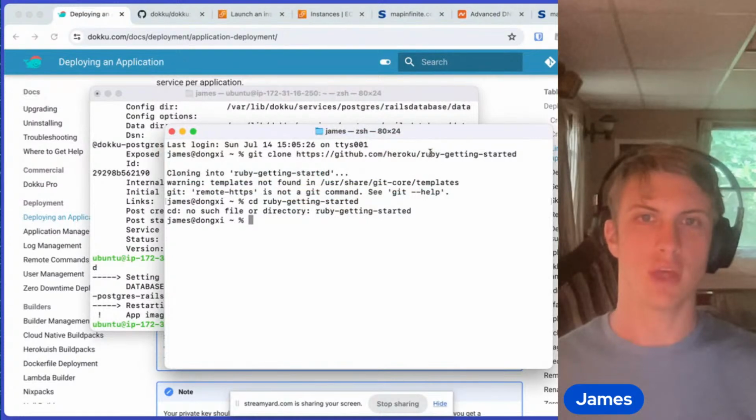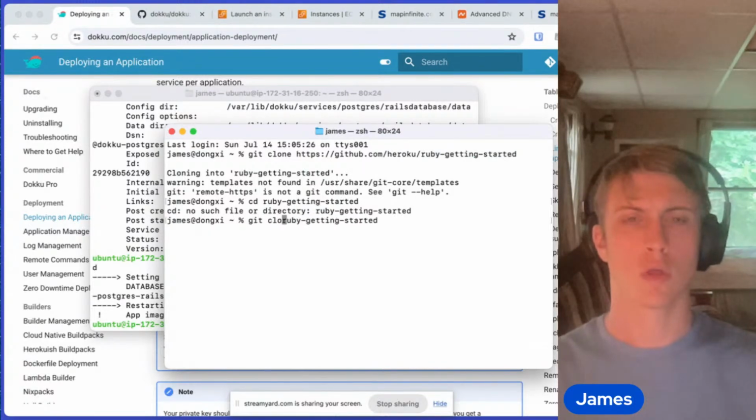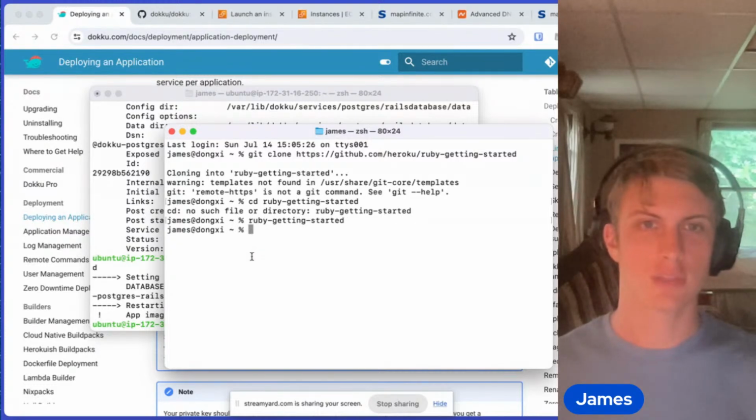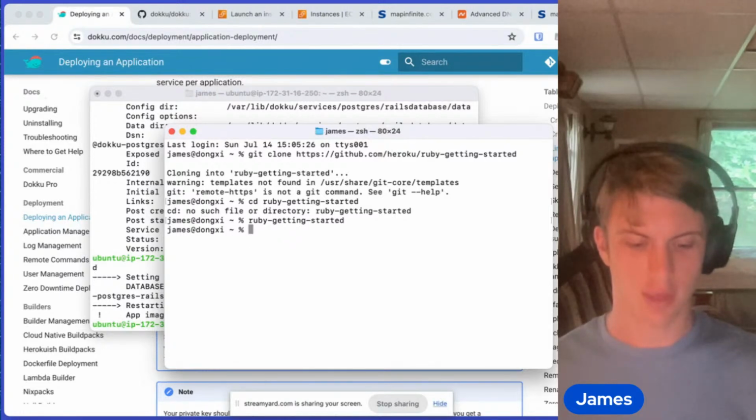Yo, I just cloned that. My computer has an issue with git clone right now. That's something that I can fix pretty easily, I think.